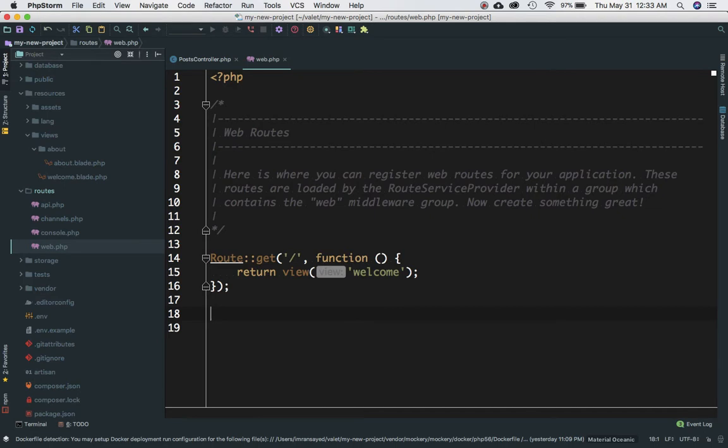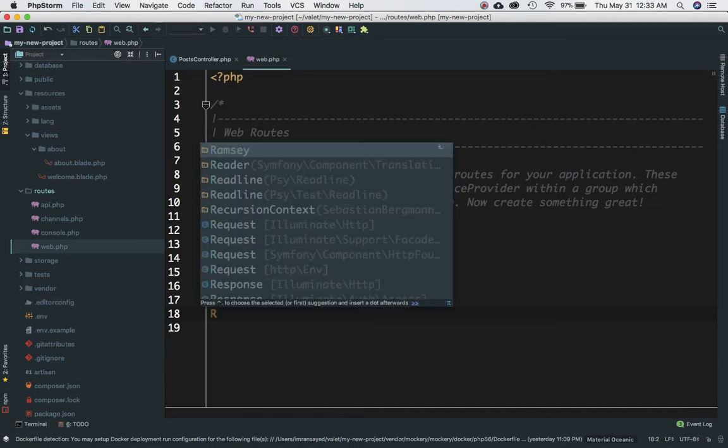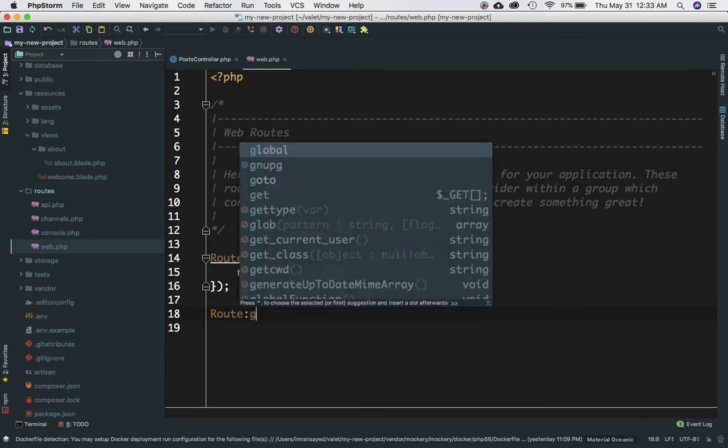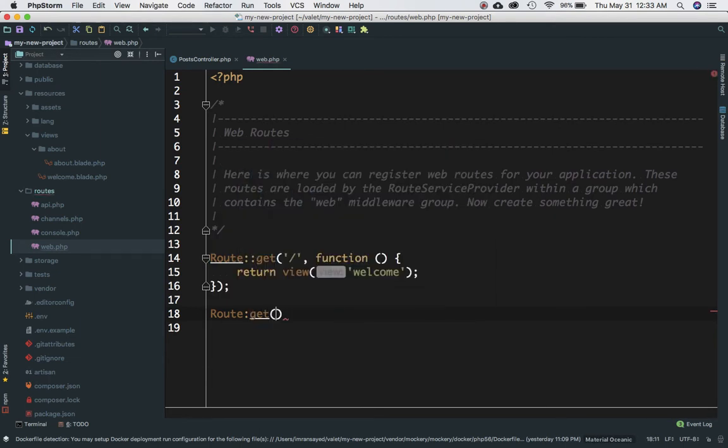If you want to write a route, we'll do a get request, and let's say it goes to the home URL.